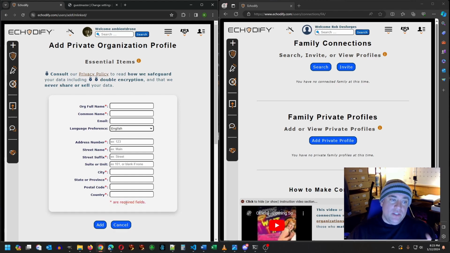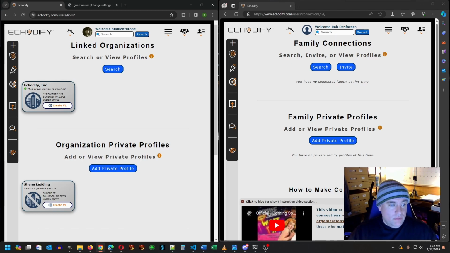And for an organization, because it's a little different than a person, we do require the organization's name, maybe a common name, and their address. A little bit more information than what we do require for an individual. And just go ahead and click the Add button, and that will go ahead and create your private profile for this organization. I will click Cancel because I'm not creating the profile at this time.